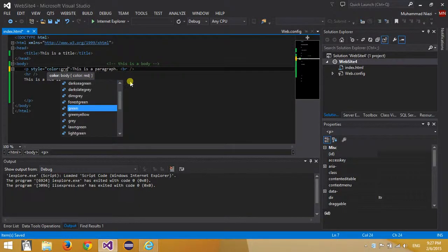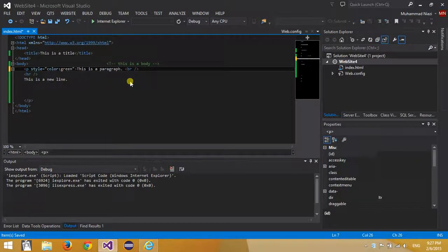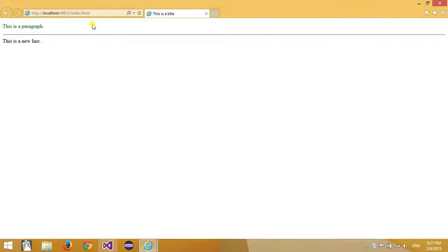In our case, we want to display it, let's say, in green. Okay, and once we add the value, we will put semicolon. So it means that start the paragraph keeping this style in your mind, which is change the color to green and display this particular paragraph. Okay, so let's see how it appears on the front end, and then you will get a clue why HR should not be here. Okay, so let's see how it appears.